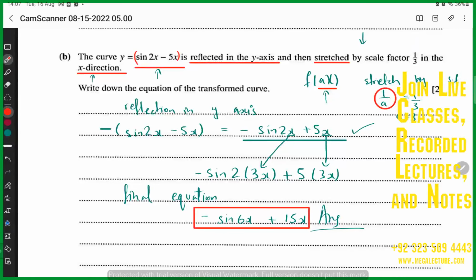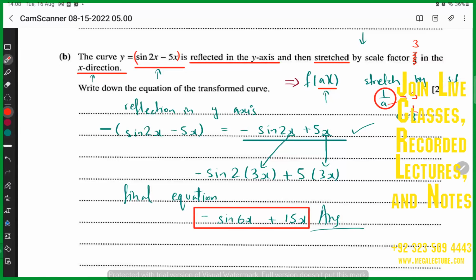So imagine that this was the question, okay? So what would be happening? Again, look at it this way. Same logic is being used here again, okay? It's f of ax, and then the stretch is by a stretch factor of 1 by a. Now think about your a. You know that your stretch factor is equal to 3. What would be your a? You can just make a the subject. I'll take a on the other side. It will be 1/3. Yes, very good. A would be 1/3.